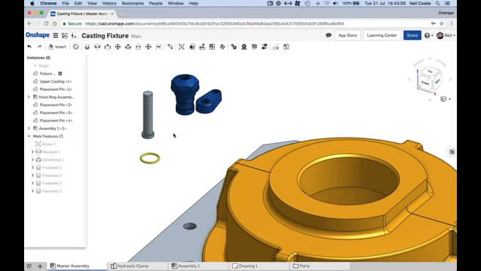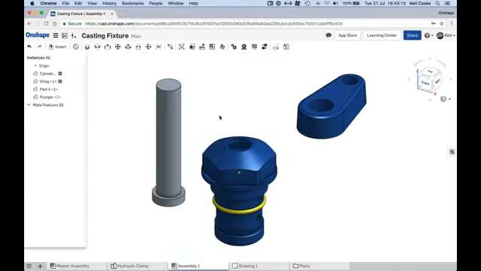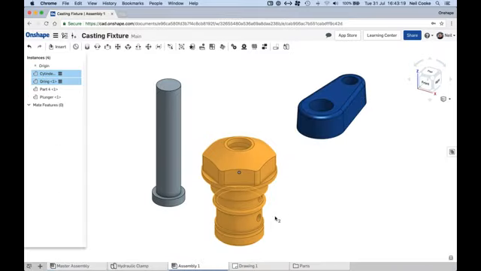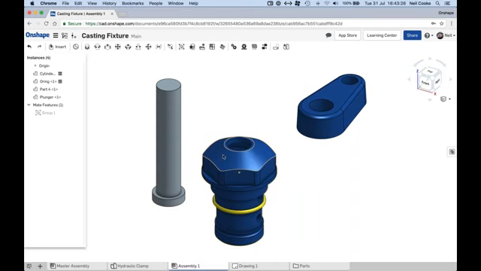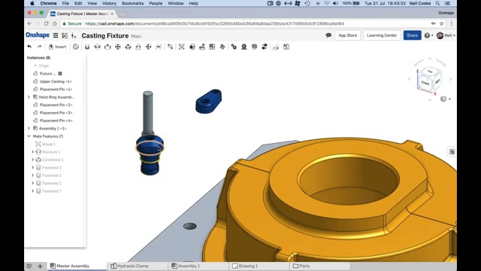And this is where some people get confused, because the fix command only works relative to the assembly that you're in. If you want those two to stay relative to each other, then what you do is take one or more items and use this group to add them together. So it groups them together, and it means that they will then move as one item. Okay, so then if I go back to this main assembly, you can see they are now grouped together and they move together as one item. So please don't get confused. Fix is only for the assembly that you're in. If you want to keep them together, use group.